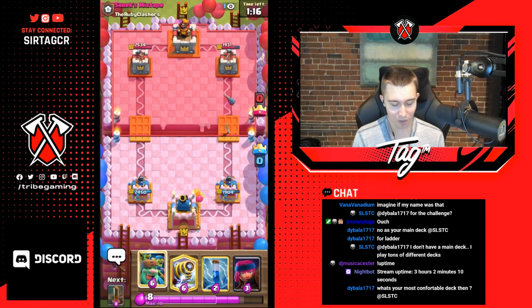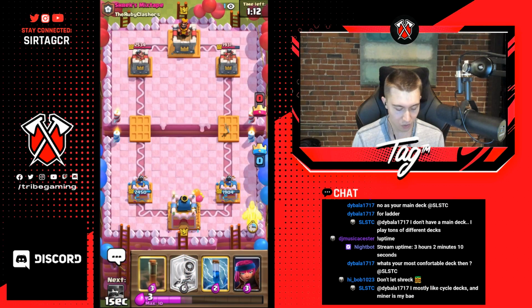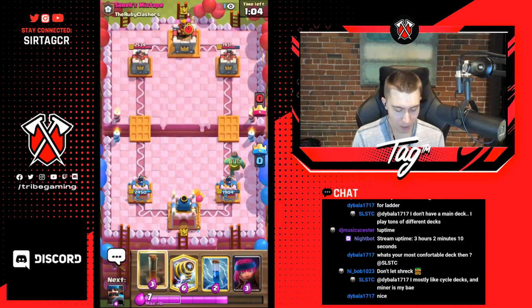So, against this deck, best bet is not cycling a Sparky because it just gets rocketed. So what we're going to do is if we're forced to cycle our Sparky, we're dropping it here. But on all other scenarios, we cycle our Goblin Giant in the back and build up a huge push with that. So, Goblin Giant cycled.